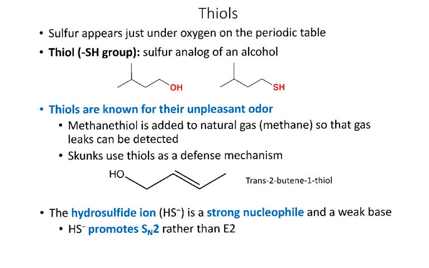Now, one big difference between sulfur-containing compounds and oxygen-containing compounds, if we think about the hydrosulfide ion, HS-, is that this is a strong nucleophile, just like OH-, but it's a weak base, unlike OH-. OH- is a strong nucleophile and a strong base. HS- is just a strong nucleophile, and so HS- is going to promote SN2 over E2 reactions.